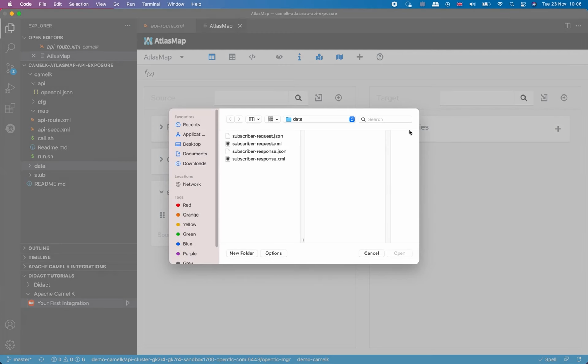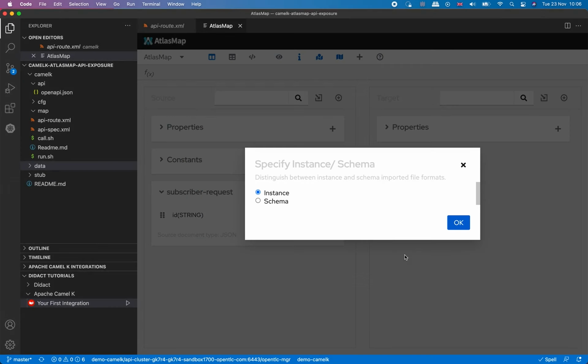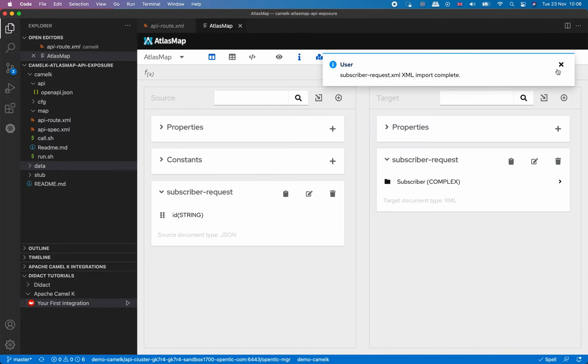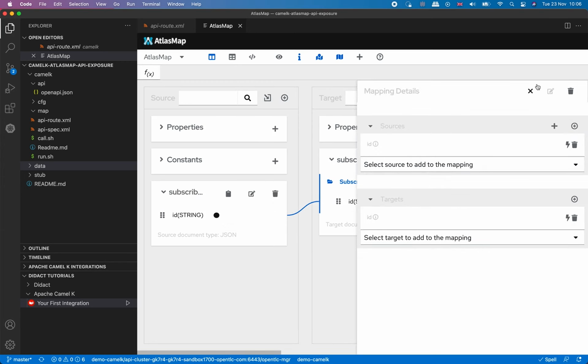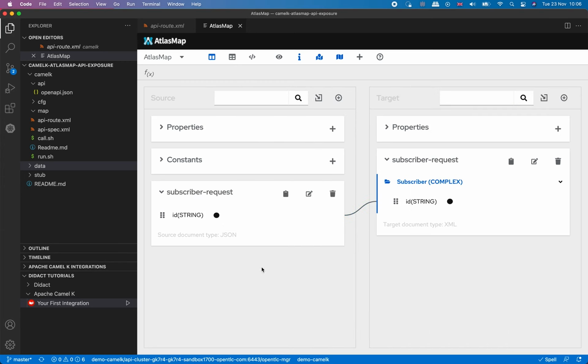In this case, what we want is to specify an XML structure. So you see that it's the equivalent, but in XML. This is what we are going to forward to the backend endpoint. So we click open and we say this is also an instance. And with this, we have loaded the data shapes. We can deploy here, and then we can simply drag and drop this field mapping. So the request flow is trivial, we can say. Okay, so this is ready as per the request.